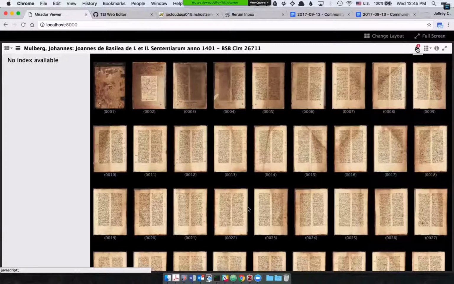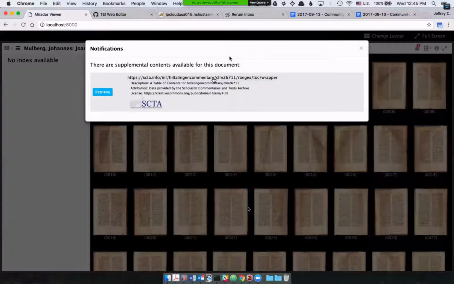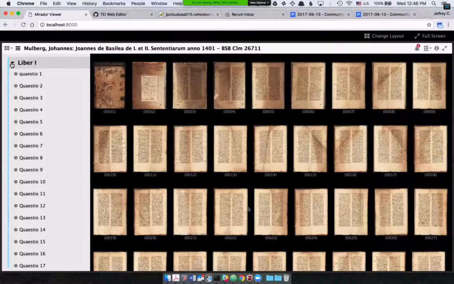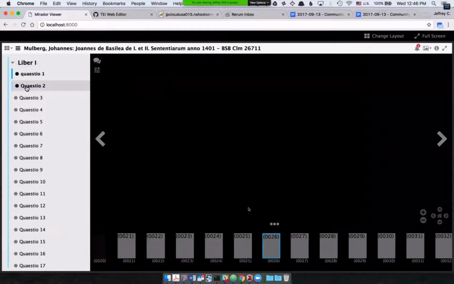It went out, it first checked to see if the manifest had a service block. If it didn't, then it checked an already known regional inbox, and then that inbox gets information about what it is, who it's coming from, and attribution and license data. And you could imagine if there were like 6 or 10, then you just have a list of 10 different things here, and a user could decide whether or not they wanted to bring that in. And then pressing retrieve, it goes out to wherever the inbox is pointing. And in this case, it's pointing to our research server at Loyola. And now you have a table of contents that lets you navigate this manuscript.